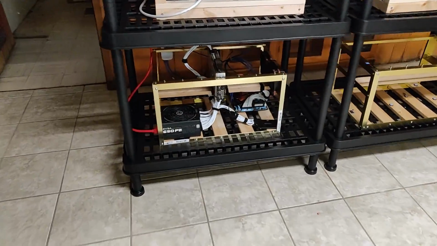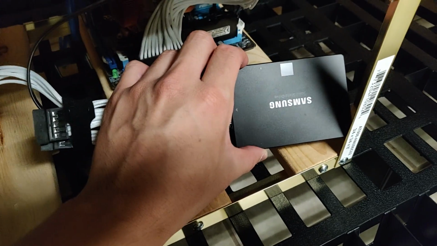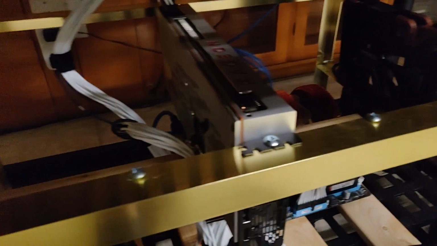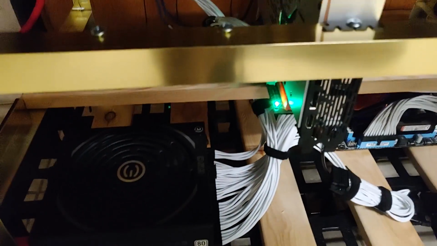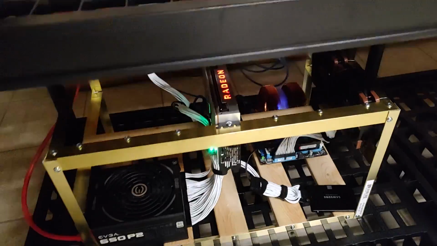Okay, so I got the rig here installed. There's the power cable going into the EVGA Platinum 650 watt power supply. There's the network cable going into the back of the ITX motherboard. And here is a 500 gigabyte Samsung SSD. And I got the 2 Noctua industrial PPC fans. You guys saw that earlier. And then the Radeon VII. So let's turn this bad boy on. Okay, look at that, guys. Radeon. Okay, so what's next?